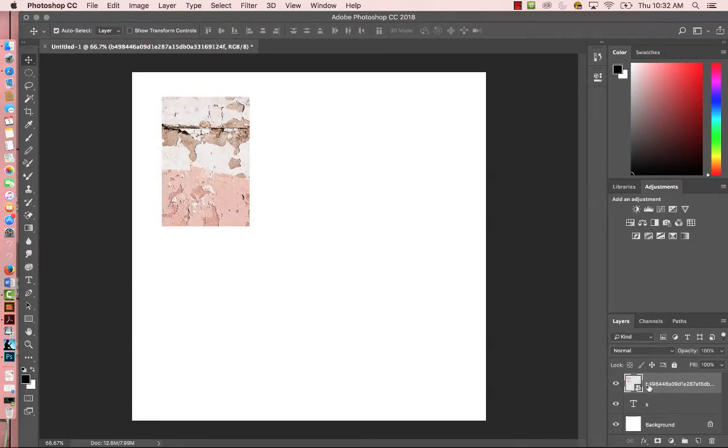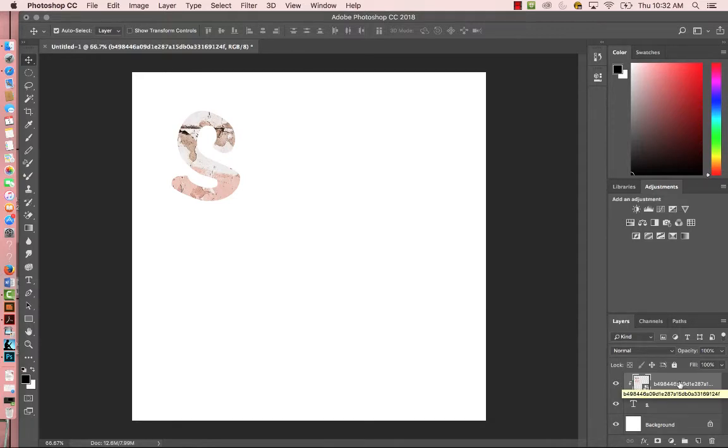So the image must be on top of your text tool, or text letter that you had chosen. So making certain that it is, and if not, then drag the image on top of the letter, hold the Alt key, hover between the two, click, and it clips. So remember too, at this point, while I'm on the image layer, I can hit V and move this around and kind of get it where I want it. So maybe I want something more like that. And then get it the way you like.